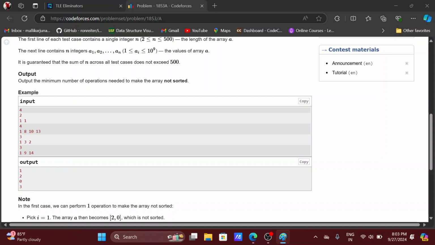See here, observe this. Here 10 is not less than or equal to 8. So this is unsorted. So we just return these values. The minimum number of operations is two. The operation has to be performed two times here to make this sorted array into an unsorted array.